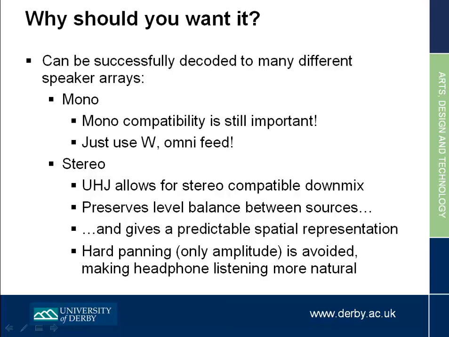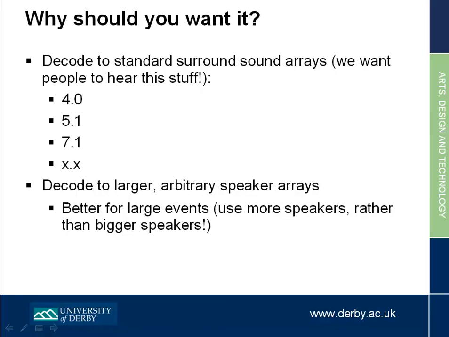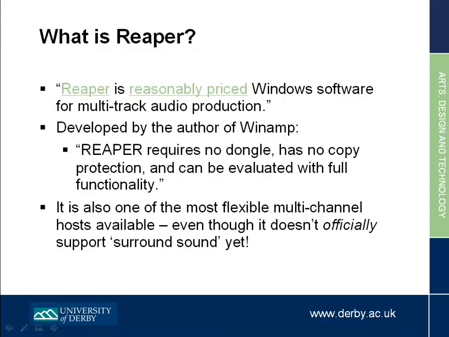It keeps as much as possible all that information the same: how spacious it sounds, how the reverb performs, where the actual sources are, the level balance between them — so you shouldn't have to remix it for different speaker arrays. If you're presenting in a large area, it's much better to use lots of smaller speakers rather than five massive ones. Ambisonics is also stereo and mono compatible, which is still very important in broadcast, because there are no time delays, spacing, or comb filtering. And we can decode it to whatever we want.